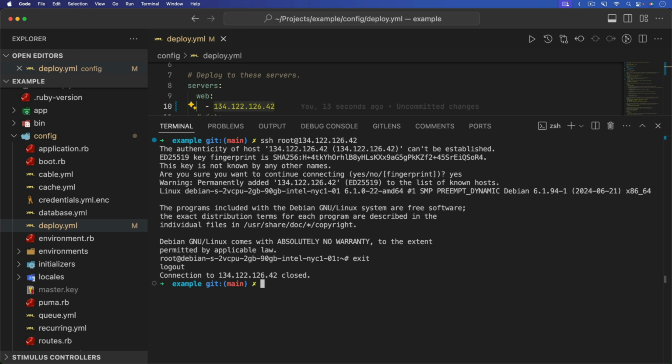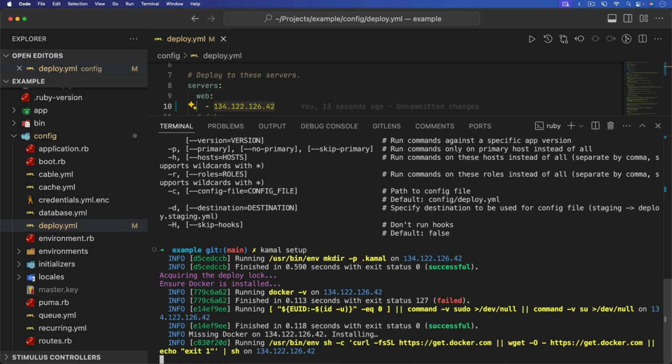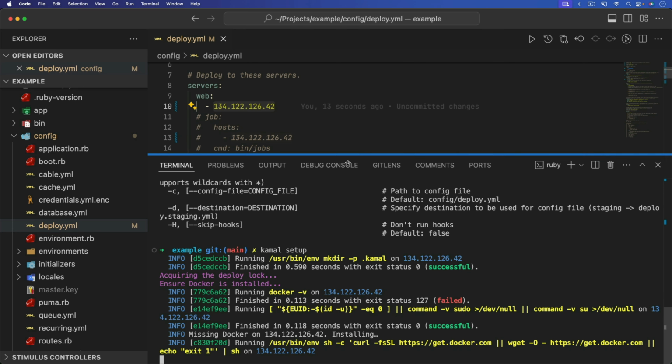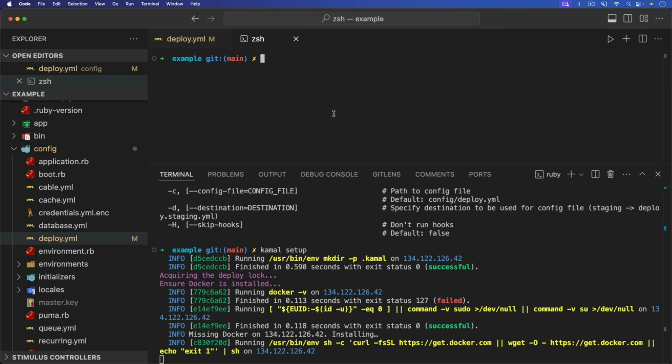With a fresh Rails 8 application, Kamal is already installed. So we can run the kamal command, and we'll see everything that we're able to do. In my case, I want to go ahead and run kamal setup. That's going to install everything with the accessories, push our environment variables, and deploy the application to the server. So that's going to take a little bit to do. It's going to install Docker if Docker doesn't exist and do everything that we want it to do.